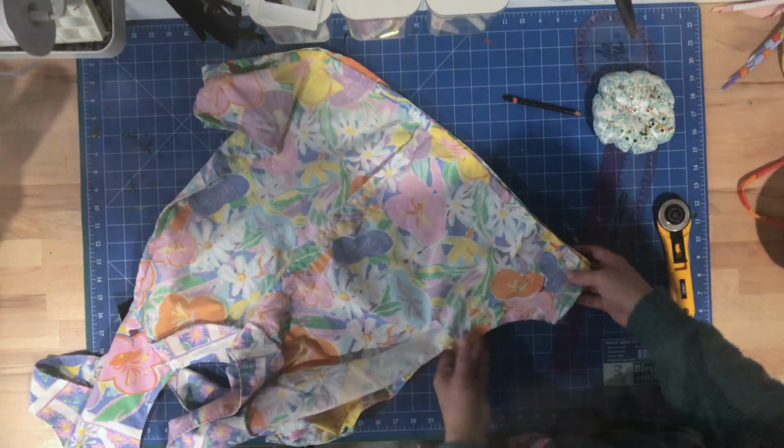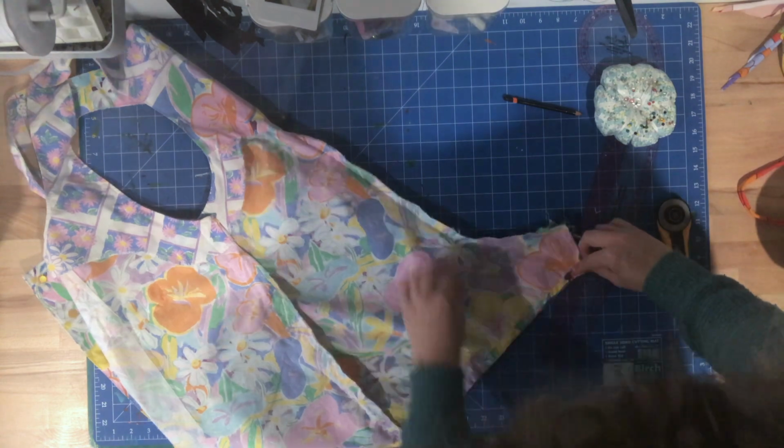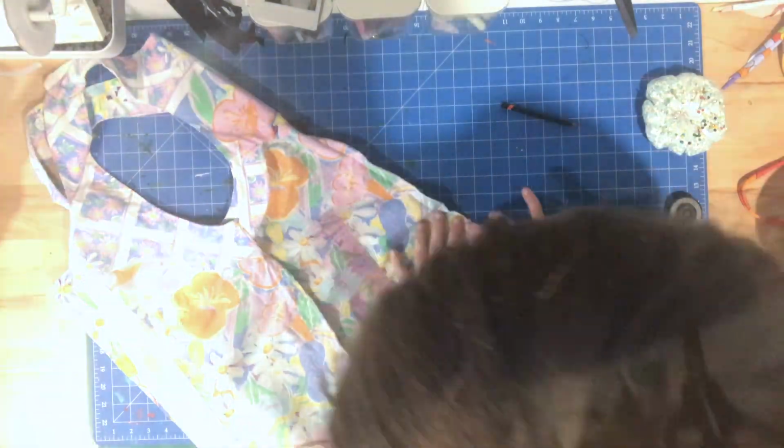Then pin in place and flip it over. Do the same thing to the back two pieces. So draw your line, rule it up, pin it.